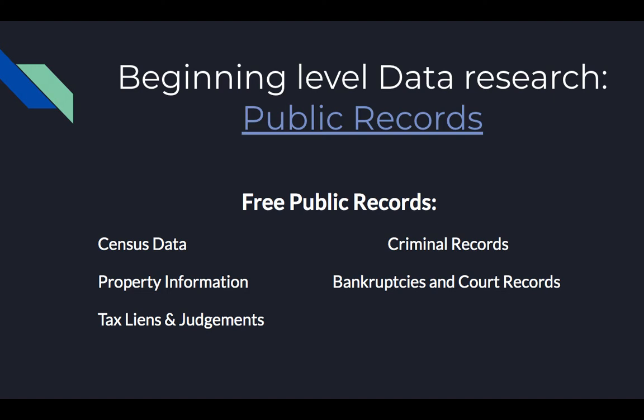Census data includes birth and death records, along with marriage license and divorce records. These can all be found at the local county clerk's office where the event took place. Some states have free databases online, but not all. Some high-profile cases will have access restrictions during their actual proceedings, but the happenings of a courthouse are a matter of public record. Dockets, or summaries of a court case and its proceedings, are available after the case is closed. Criminal records are also available through courthouse and police records databases, and all can best be found at a local government office or courthouse for free.